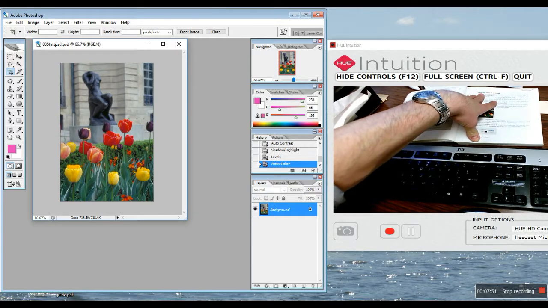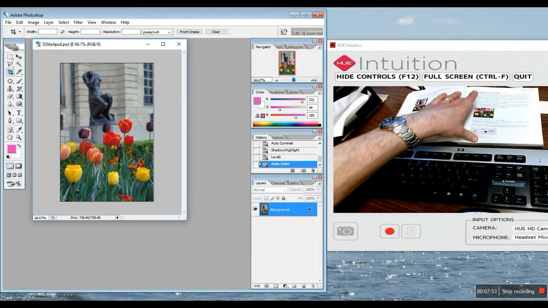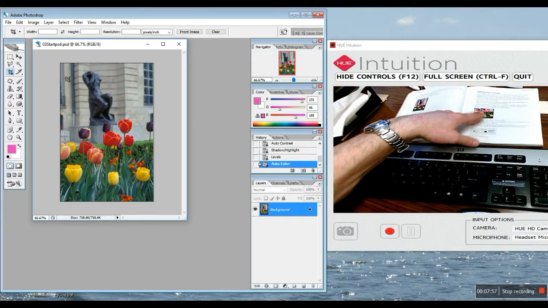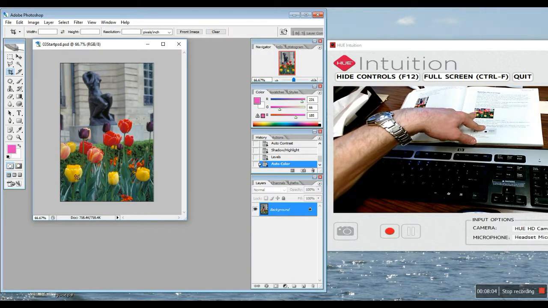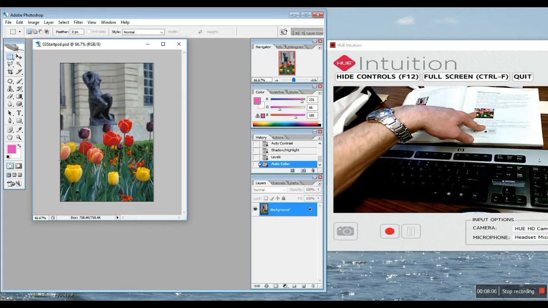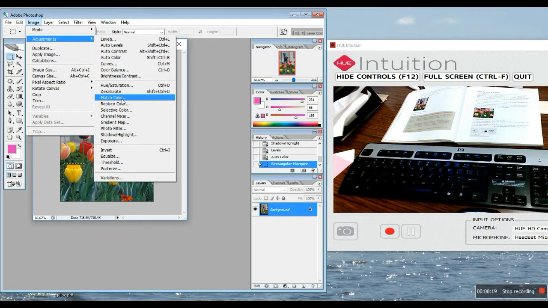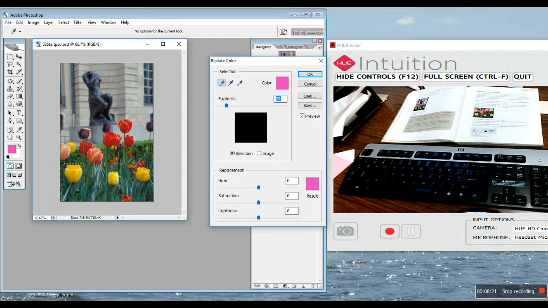We're at the stage now on page 99 where it wants us to run with replacing the color. Rather than replacing or working with all the yellows in the picture, we're going to focus on just this one tulip. So I'm going to use the rectangular marquee tool and just drag in and pull in a box around it. Then I'm going to go to Image, Adjustments, and Replace Color.